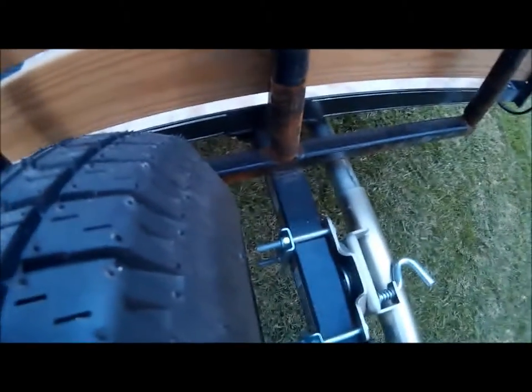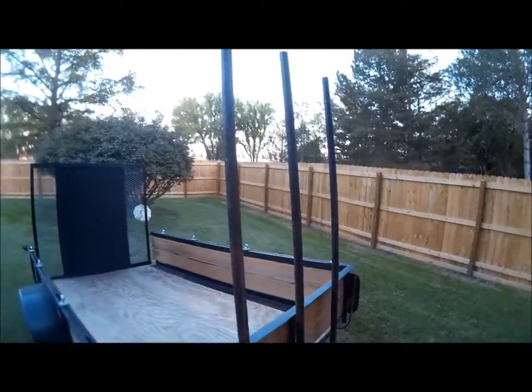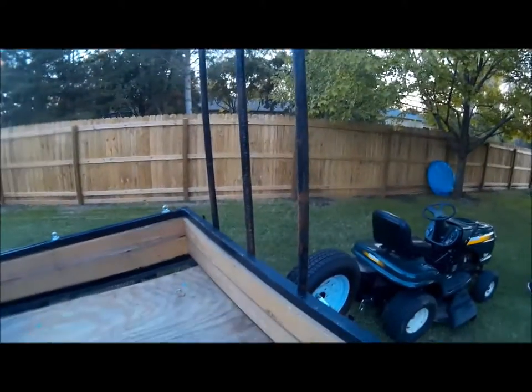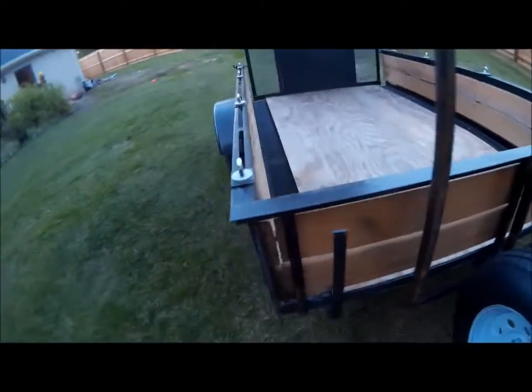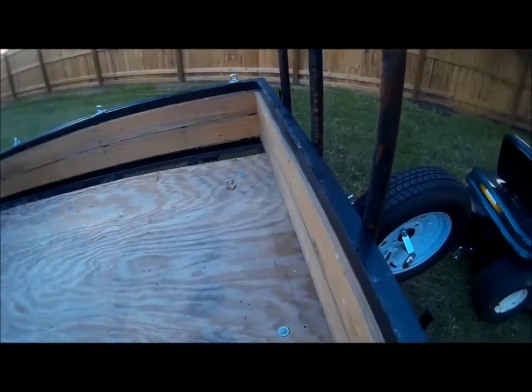Once you get them in there, they're real tight so you've got to really work at them, but they definitely will not fall off. What you're left with is a trailer that you can strap something tall like a refrigerator. That's what we were thinking if we ever needed one. That's another way we could carry it, because these sides just are not tall enough to carry anything of any height.